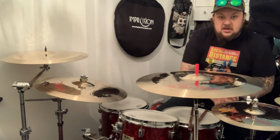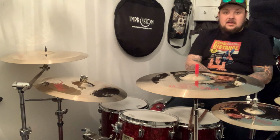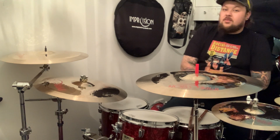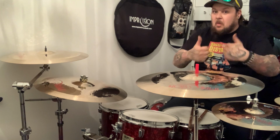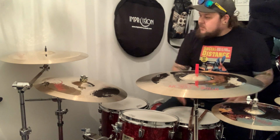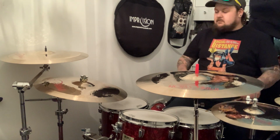Hopefully soon I'm going to be having a lend from Jason Smith. He is a full endorsee artist and clinician for Impression Cymbals. He's going to lend me his Dark Series to have a play on, see what they're like. So we'll have a compare. This is going to be my main gig setup. But yeah, we'll get into the 18, see what it sounds like.